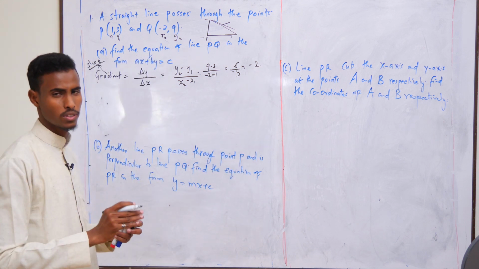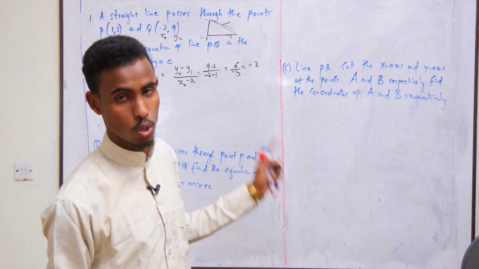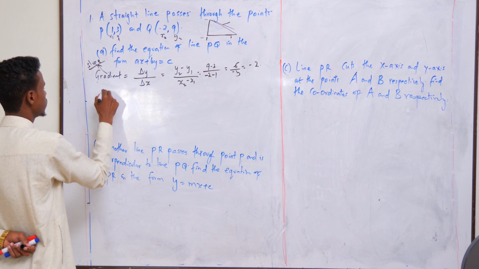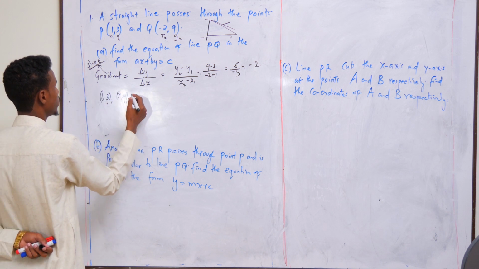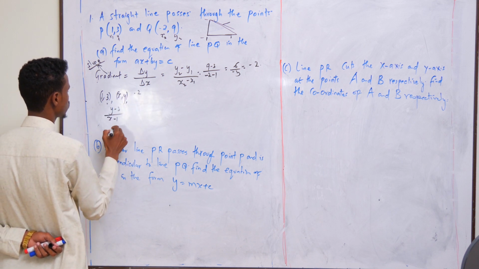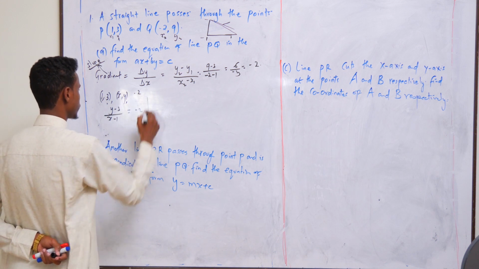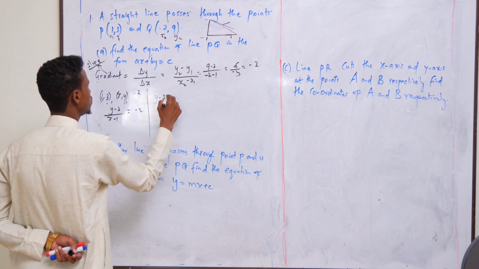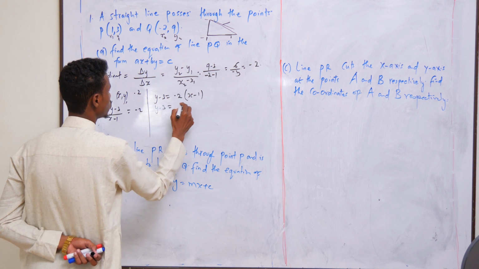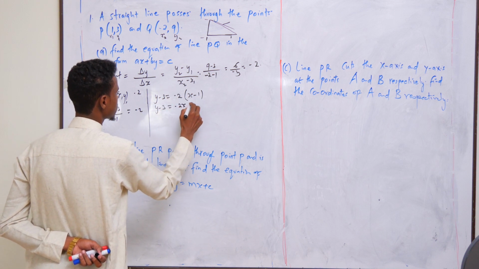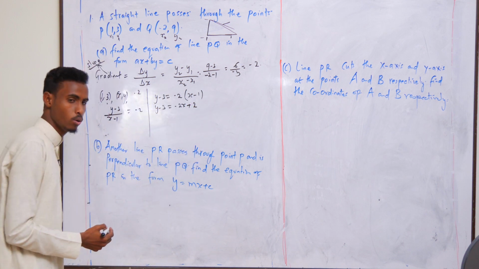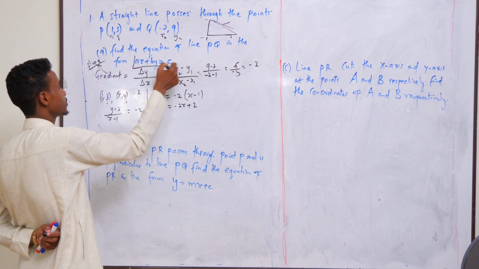Now, how can we form the equation of the line? We take one point, and the general point (x, y), with the gradient. Very good. Now, it will be point, let's say, P(1, 3), general point (x, y). Then we have the gradient as negative 2. It will be (y minus 3) over (x minus 1) equals negative 2. Now, cross multiply, it will be y minus 3 is equal to minus 2 into bracket x minus 1. y minus 3 is equal to minus 2 times x, minus 2x, minus 2 times minus 1, negative multiplied by negative gives plus 2. Now, which form? ax plus by.